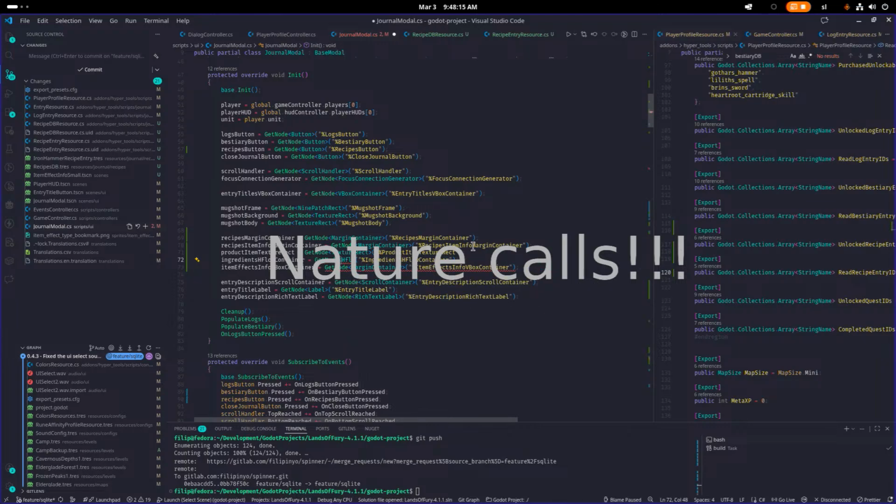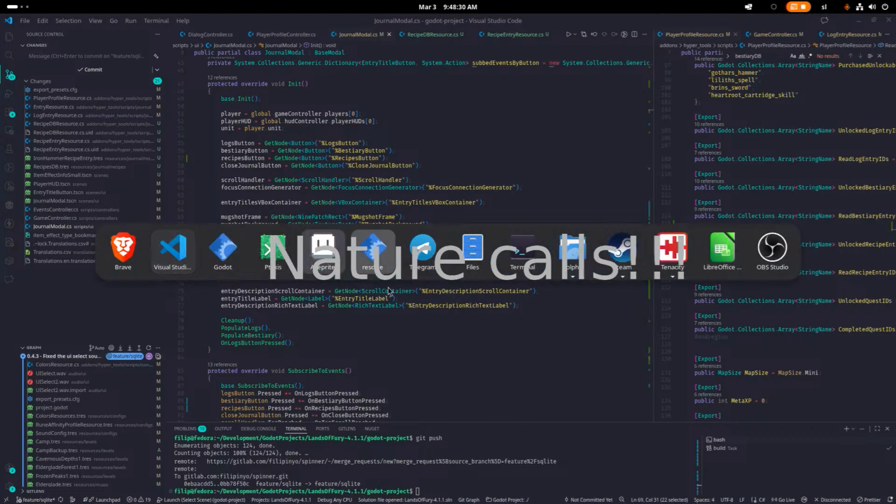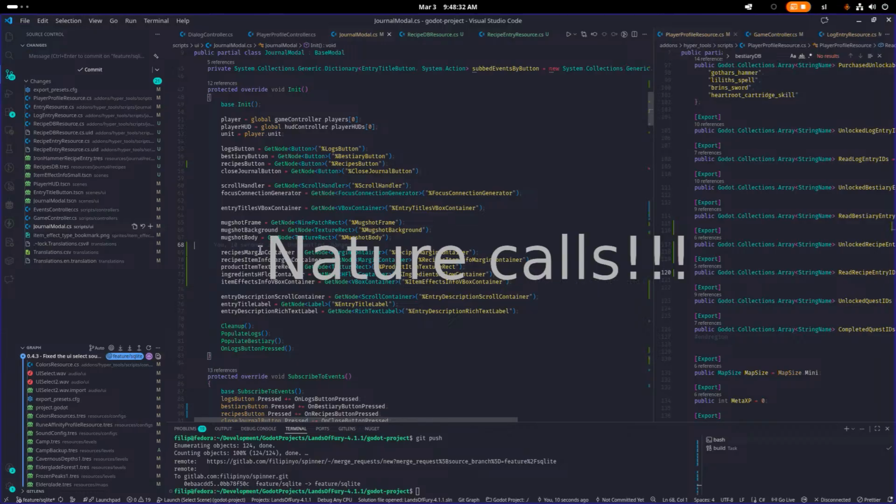HFlow. VBox. That's why I like explicitly naming the nodes the long way. So, okay.